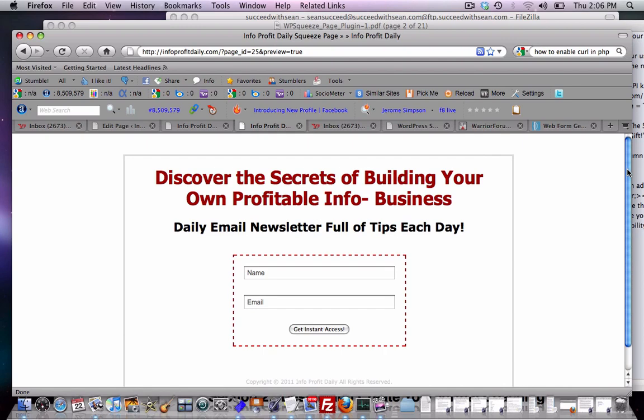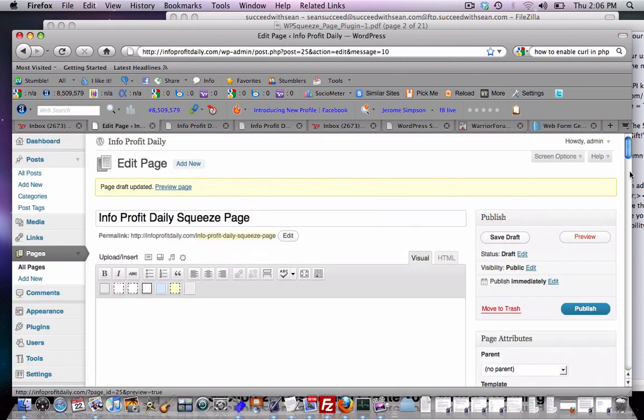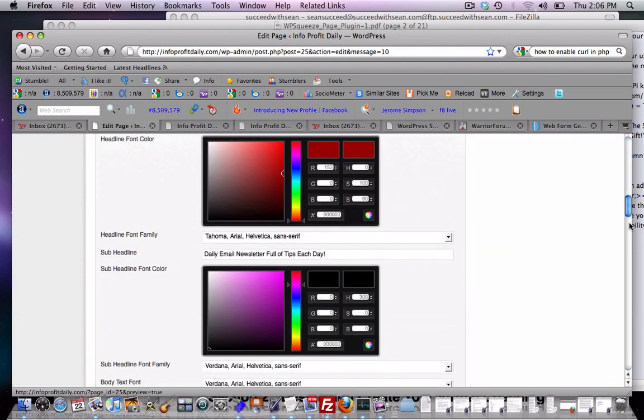There we go. So that's our squeeze page so far. Let's go in and edit this squeeze page. We want some more content in the squeeze page.